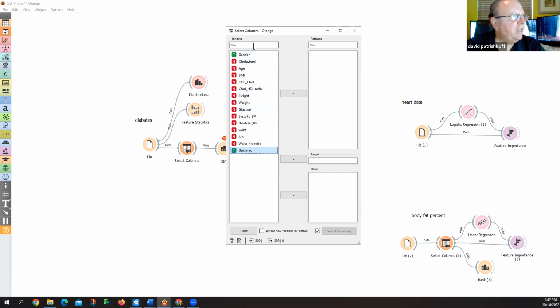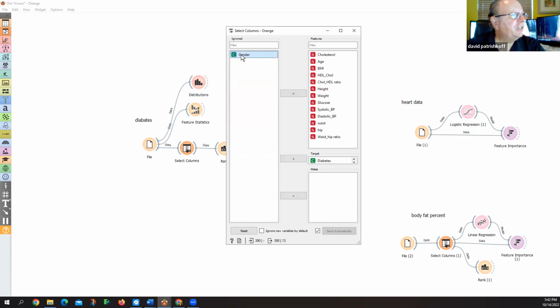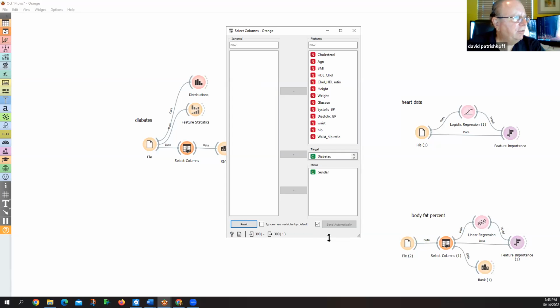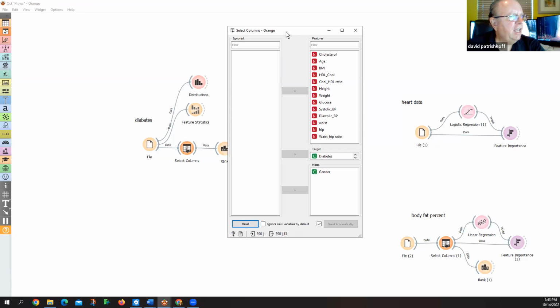So you would take this data and say, all right, diabetes, yes, no is my target. All these factors over here are features, they're my X, and I'm going to take gender and move that down here, which is called a meta. So that's like a stratification column. The rank widget and a variety of other widgets need some help to get started.